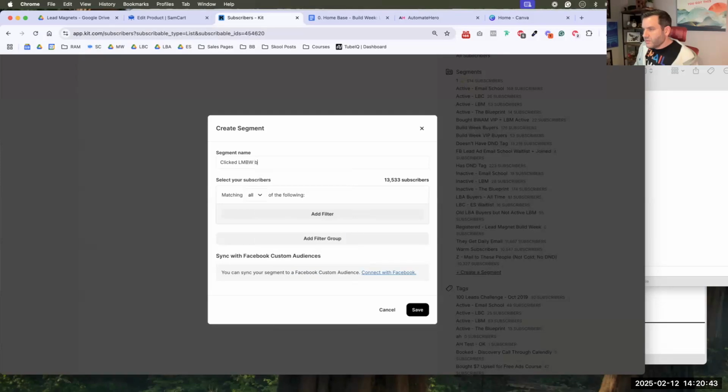Clicked Lead Magnet Build Week, but didn't register.